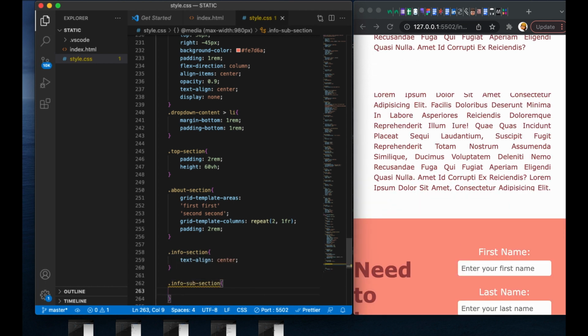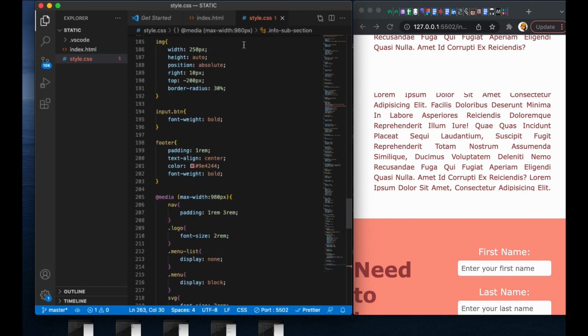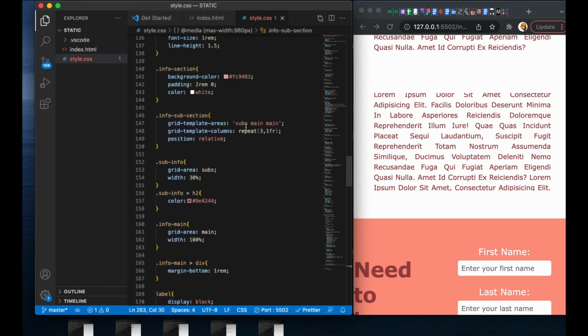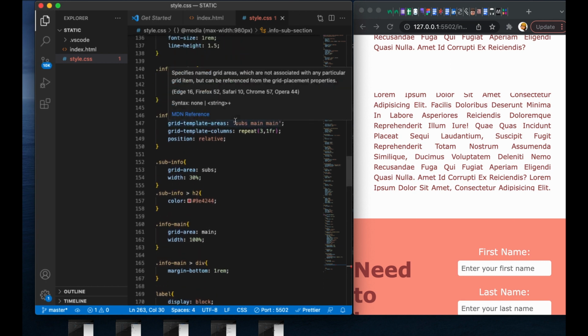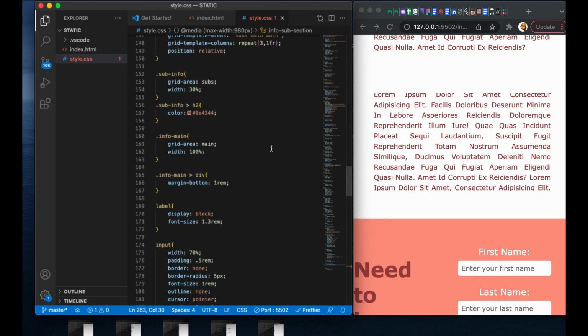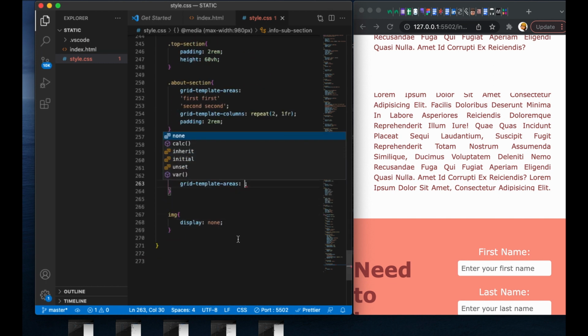You want to change the grid template areas for this one too. Initially we gave it, where is it, info subsection, yeah, we gave it subs main, but now we want subs to span on its own, and main should span on its own. So that's what we're going to do. So let's enter.